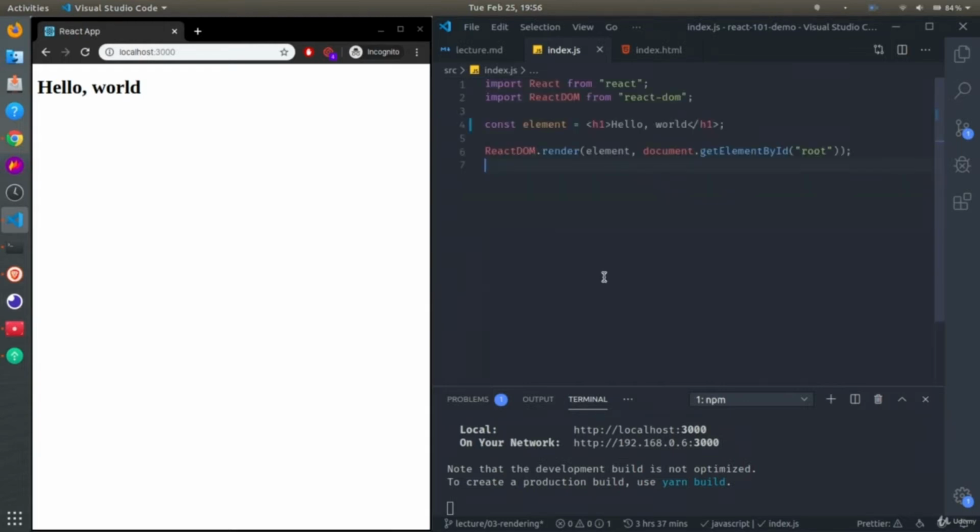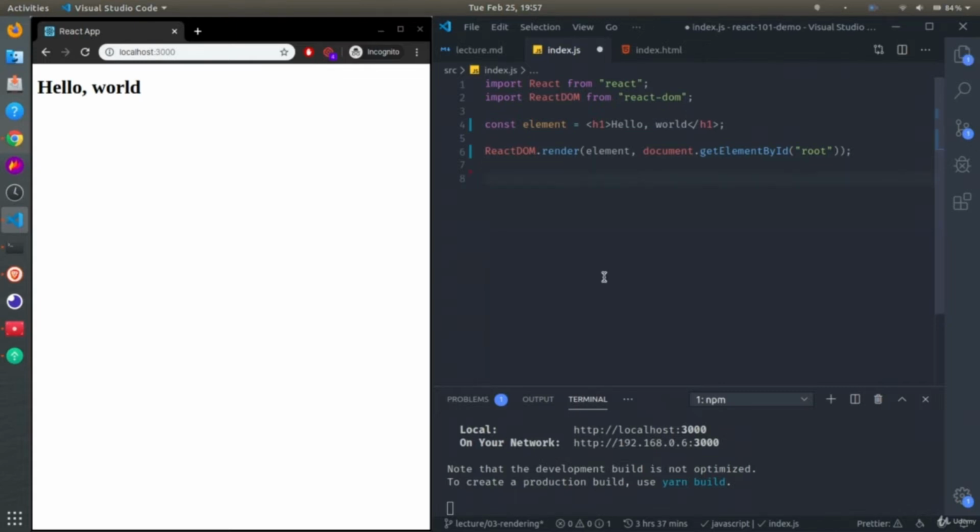Now that we have rendered the element, what about updating it? React elements are immutable. Once you create an element, you cannot change its children or attributes. With whatever knowledge that we have to this point, if we want to change the element, we have to create a new element every time.